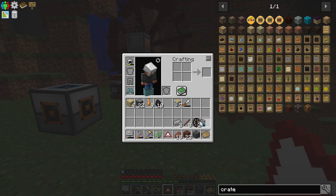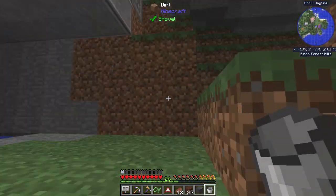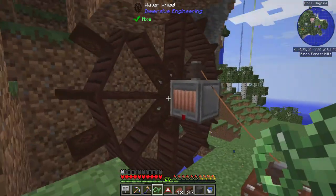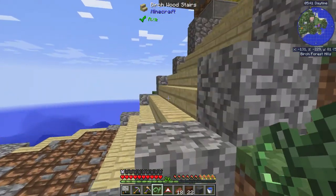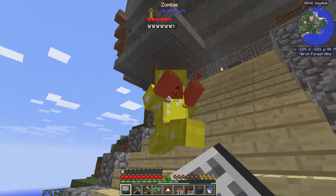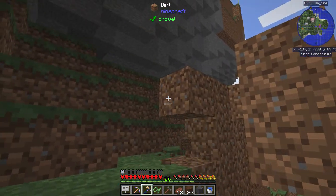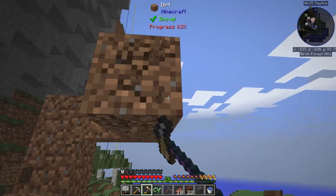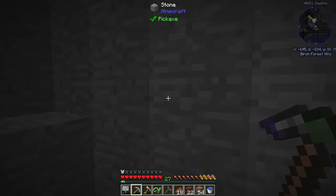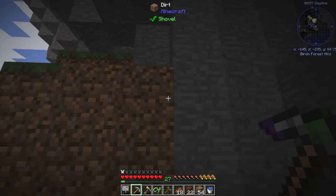Alright, so. Here's the thing. Okay? I'm gonna go ahead and move this water wheel. You know, it looks nice where it is. It's absolutely lovely, completely aesthetically pleasing, nothing wrong with it whatsoever. But I think it could be better. So I'm gonna go ahead and put these recessed into that wall over there. Make it look all nice and neat. Yes, we want to put it here. There. It's on the level with this.